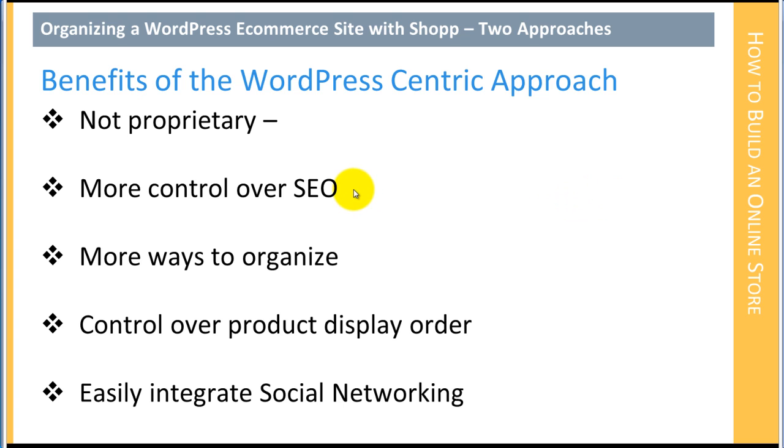You also have more control over SEO, and that's especially the case if you're using Thesis, because you'll have complete control over the SEO of whatever categories you create. You'll have control over the SEO of each product. You'll have all the control you are accustomed to with the other elements of Thesis. And so really, almost as far as I'm concerned, that's the primary reason for doing it, is that you have more control over the SEO.